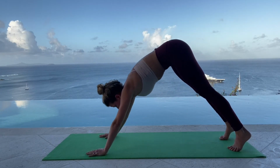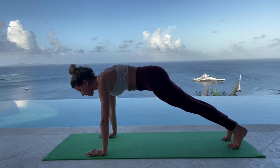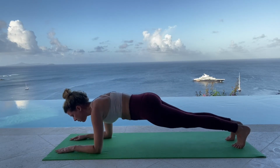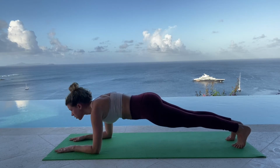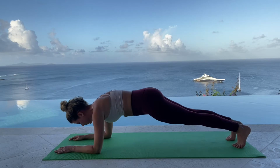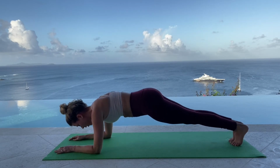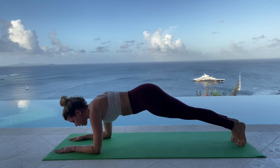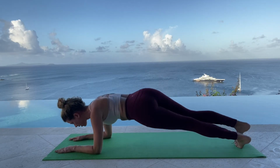So flow forward into your plank. Come down to your forearms, palms facing the ground, the mat, arms in an 11, core strong. Breathe here. And then you're just gonna dip the hips. So right, left, left.